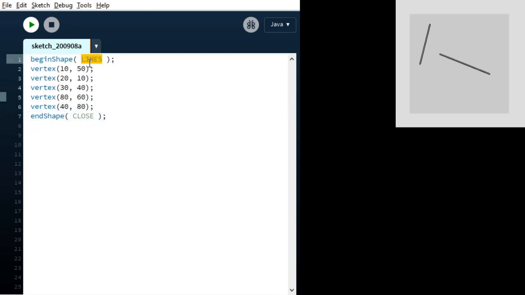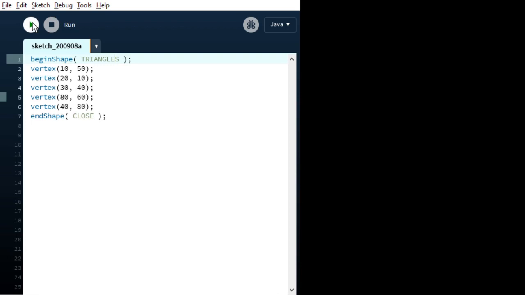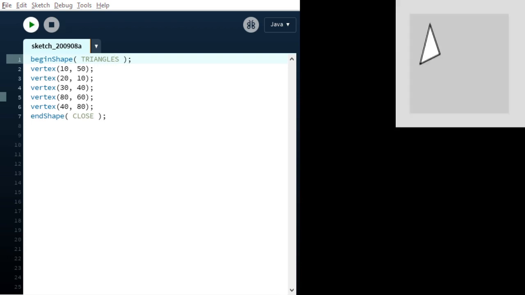Now let's show triangles. There we go. It's hard to type and talk at the same time. Okay, now let's run triangles, and what we'll get is, because there's 5 vertices, we'll only get 1 triangle, which is constructed from the first 3 vertices. The other 2 vertices are ignored because you need sets of 3 vertices in order to get a full triangle, and we don't have a second set of 3 vertices.